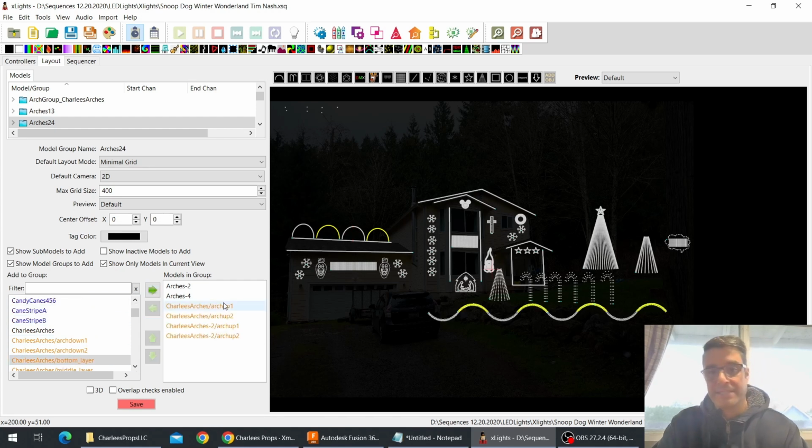But now what we've basically done is we've added increased capacity, so that if we just do a batch render of the sequences we have, now those sections of those arch groups will in fact be included in the same effects that the arches have.